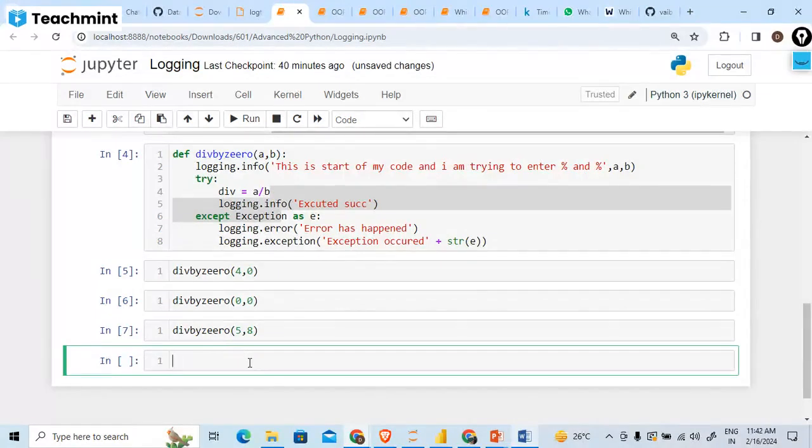Yes, because that is the problem. Because that code is getting executed successfully.